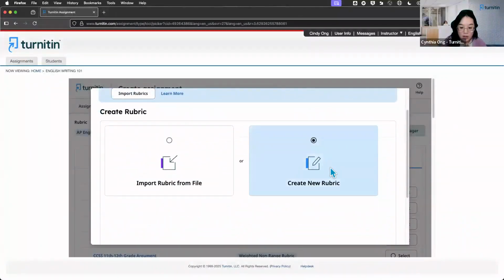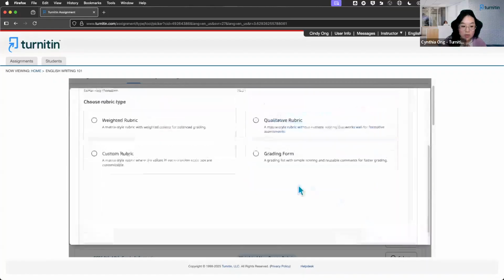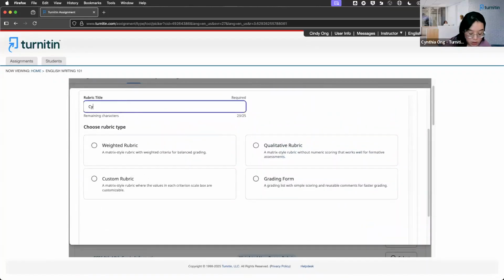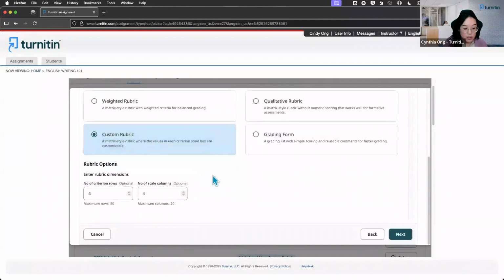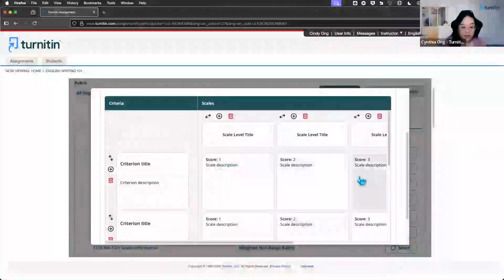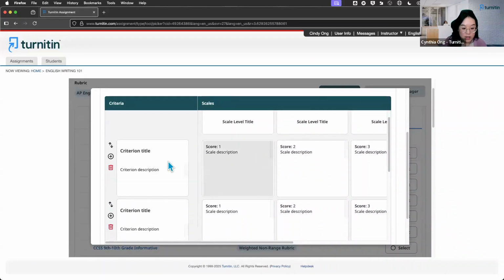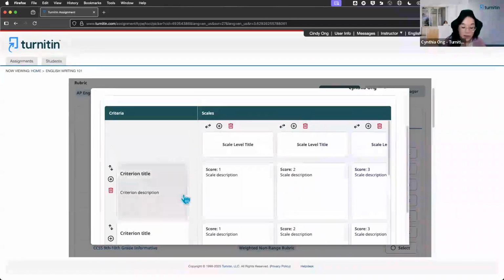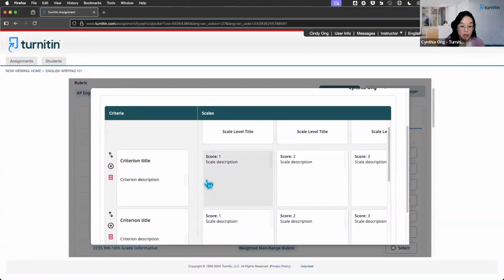If you want to upload or create a rubric yourself, let me see if I can do it from scratch here. This is what it looks like when you try to create from the system. You need to name your rubric. So I'm just going to name it Cynthia Ong, and I'm just going to select a custom rubric set. I can also decide how many criterias I'm assessing my students on. So let's say 4 criterias, and what are the scores I'm going to give them, what the scale scores are. So I'm just going to leave it as 4 by 4, and you will see it will now appear like this. So now I can adjust my rubric whenever I need to. So here, as you can see, it may look a little bit foreign. You might not be familiar with it. So perhaps using the file import will be better for you.